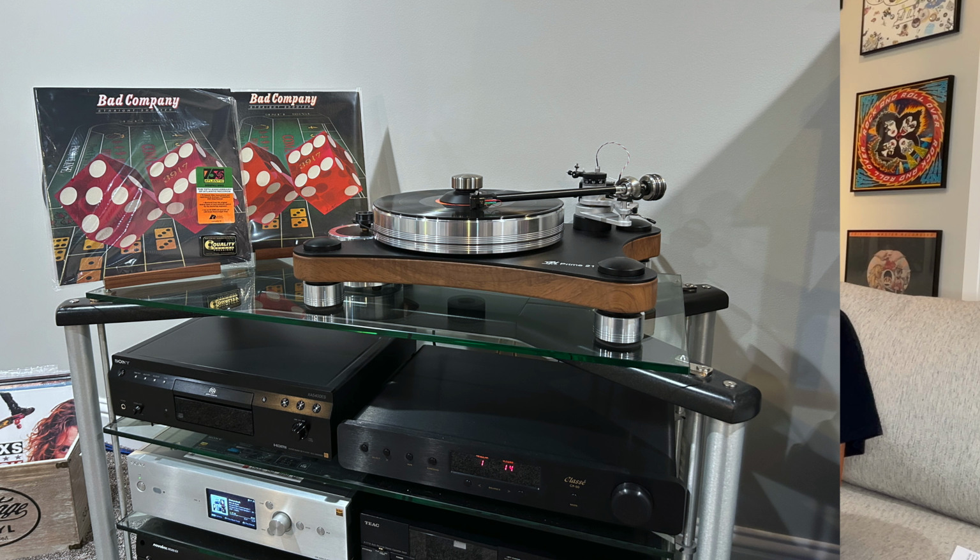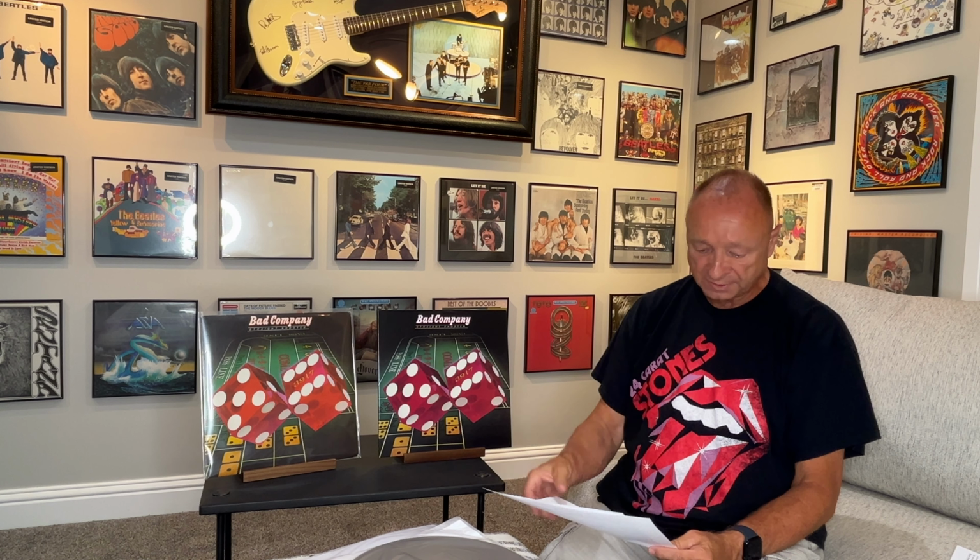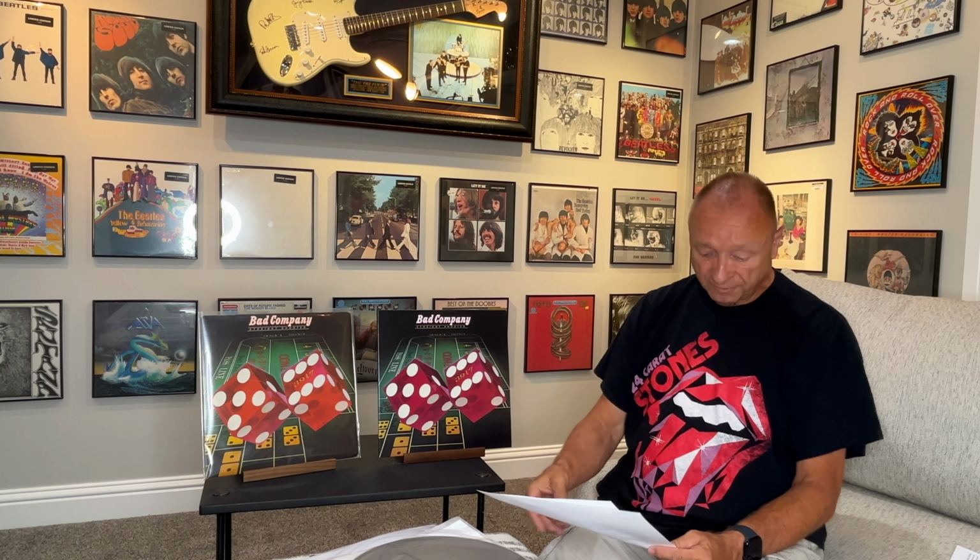This is a song on the album, Anna, in my opinion, that you want to turn up because it just sounds great. It will give your stereo, your high fidelity system, a great workout. Excellent dynamics on this song. Second song on side 4, Call on Me. Another great song that gets overlooked.